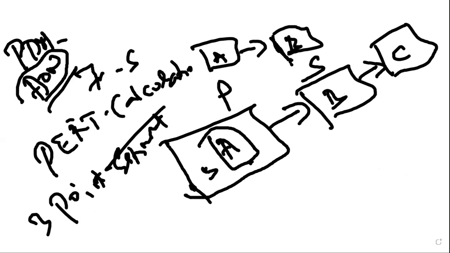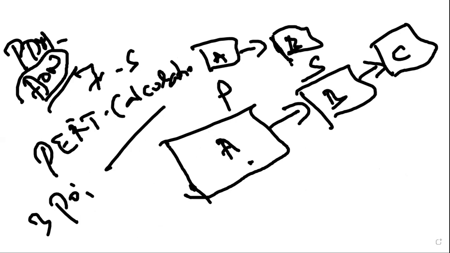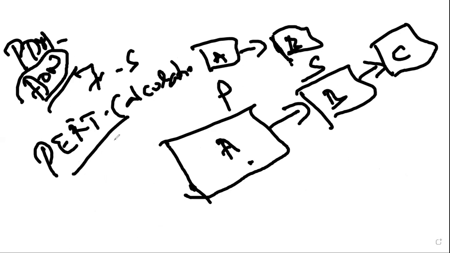So this is called a PDM, or precedence diagramming method, or we call this one an activity on node diagram. The calculation is called a PERT calculation. What is the expansion for PERT? Americans gave it the name PERT because they call the schedule a program. So this is called Program Evaluation Review Technique, PERT calculations.